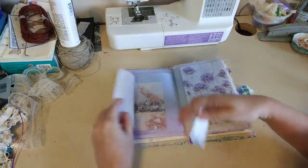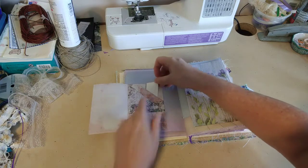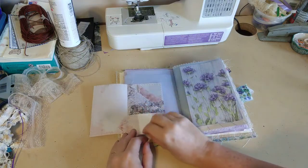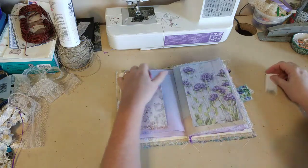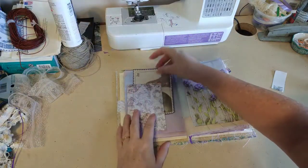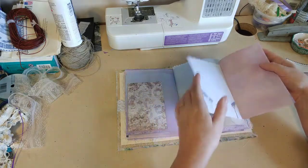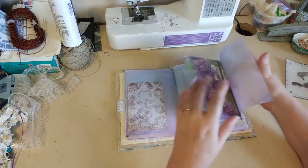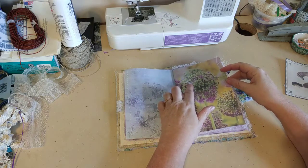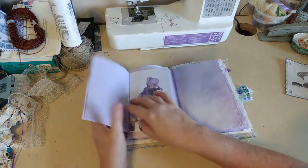You can write on this page and all of this, but you can also use this as a pocket — it goes all the way down in but only to there. And then there's another pocket that goes all the way over here, and you can also use this as a little tuck spot. The whole pocket itself is a tuck spot that you can tuck something into like that. Here's another one of these little flip areas, so you've got a lot of writing space in all of these. I just liked this Allium picture — I think you can write over it with the pen I'm going to be sending to you. They're so pretty, and I was looking for lots of purple for you because I know that you love purple.